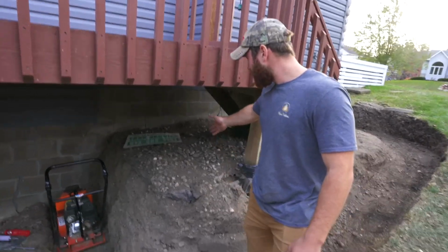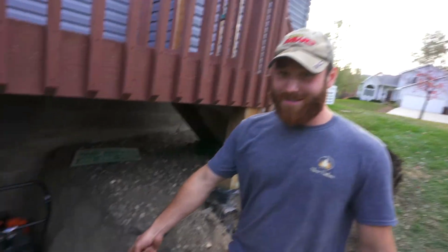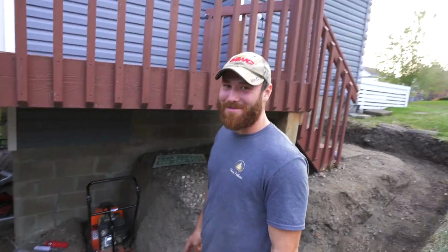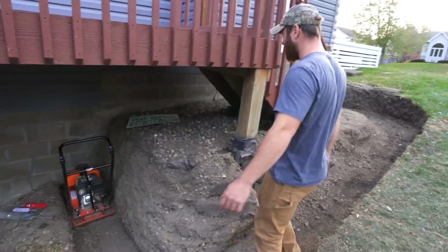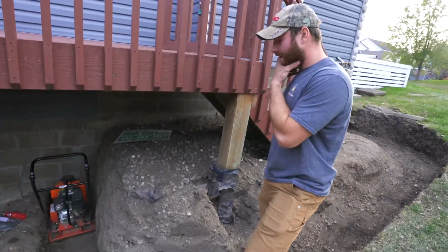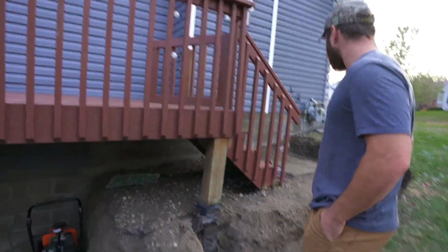So what we are doing instead is cutting out the problem and pushing our wall, which previously was going to go here. It's all nice and ready. Yeah, ready for gravel and ready to be laid. So now we have to dig this back probably to about here and backfill it with a 3/4 clear rock and put some drainage behind there and build it up and hopefully tie these two walls together and hopefully fix the problem. We have to move a lot of dirt tomorrow, and then Robbie thinks we're gonna lay this whole thing. Yeah. It's gonna be a long one tomorrow, but you guys will be along on the journey.